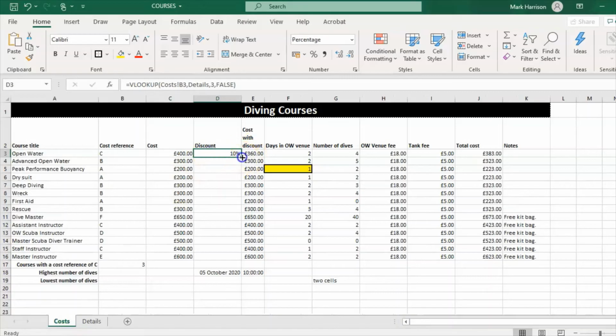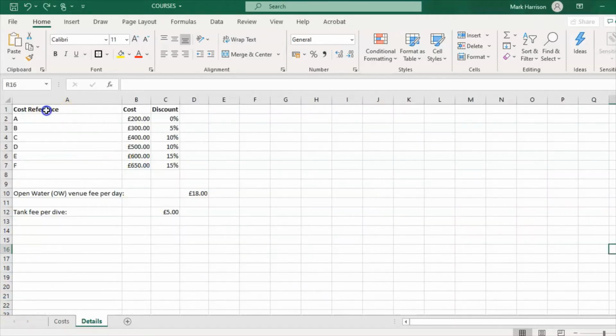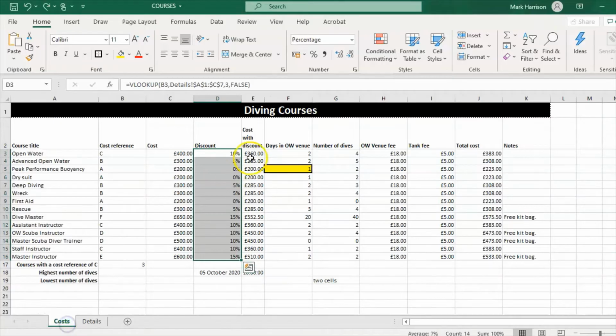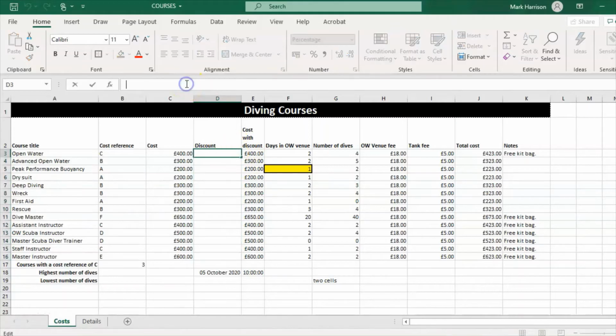Now, if I copy this down, you can see that that locks onto that value, and every single value would be correct. Whereas, if you hadn't named that range, you would need to use absolute cell referencing. So I'm just going to demonstrate that. I've unnamed this table now. It's gone back to normal. So what I'm going to do is do this again. I'm going to redo the Vlookup and show you what happens if I don't use named cell ranges.